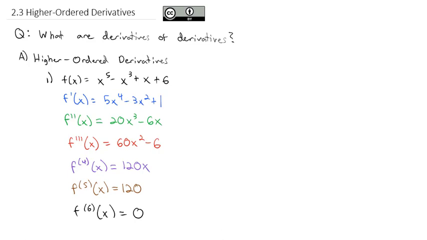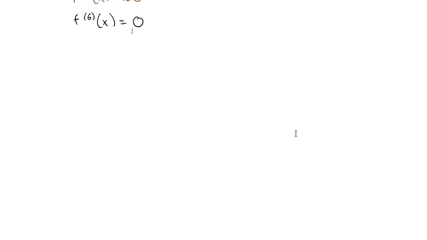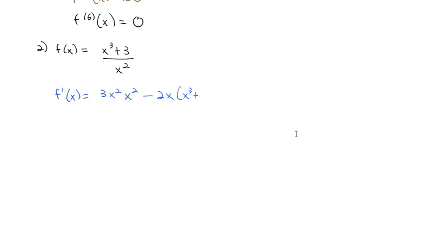So in this way, we can keep taking derivatives of the derivatives to get another derivative. Let's try another example where we take lots of derivatives. Let's just do two derivatives using our quotient rule on f of x equals x cubed plus 3 over x squared. Well, the first derivative using our quotient rule, just like we did in the previous video, we would take the derivative of the top, which is 3x squared, times the bottom, which is just x squared, minus the derivative of the bottom, which is 2x, times the top, which is x cubed plus 3, all over the bottom squared. So x squared gets squared again.